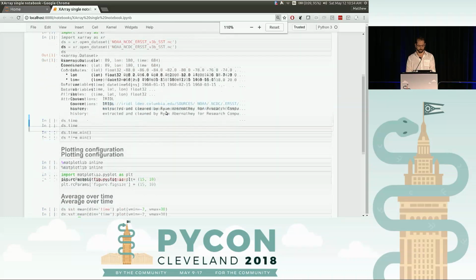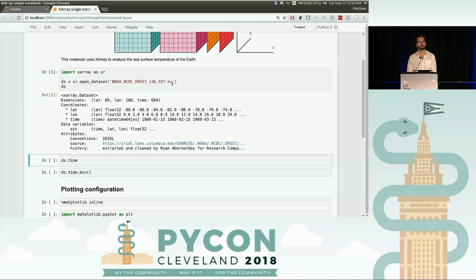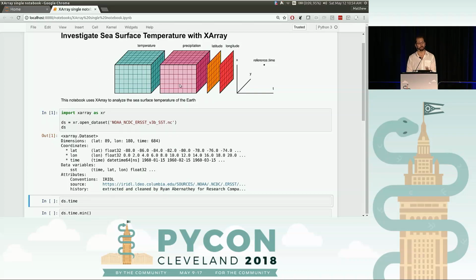So I'm reading some data in the netCDF format. This is a great file format for gridded data. A lot of this data isn't like a SQL database. It's not a bunch of records. It's a bunch of gridded data structures. So you might have, for example, the temperature at every point on the Earth at every elevation over time, and that might be a 4-dimensional data structure. You might also have the temperature and the pressure and the wind speed and the humidity, many different arrays that are related to each other. So this is maybe like images, but more complex. This is a relatively small data set, and it has the sea surface temperature, which has dimensions of latitude, longitude, and time.